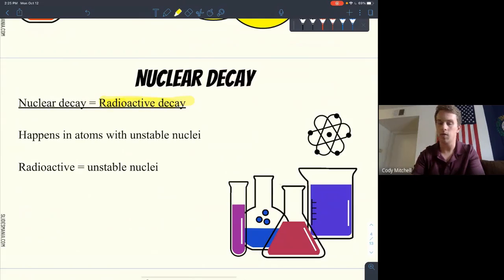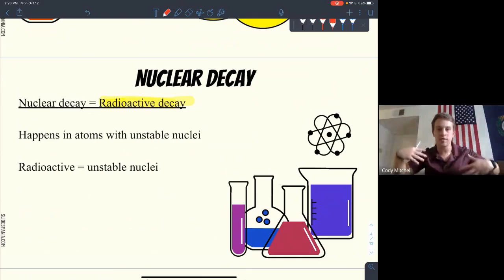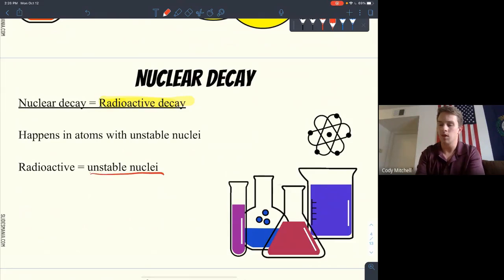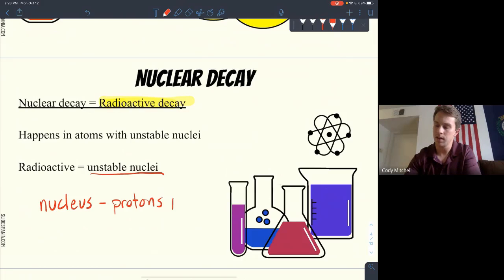So you all kind of know what radioactivity roughly is. It's not very good, but when you hear radioactive, you think of things like Chernobyl, Geiger counters, the little people in the full-on COVID suits pointing their little guns to see if there's any radioactivity nearby. Well, what radioactivity is, it's a result of an unstable nucleus or unstable nuclei. And remember, in the nucleus of an atom, think for yourself, what do we have? In the nucleus, we have protons and neutrons. So if an atom is going to be radioactive, it has a nucleus that is unstable.